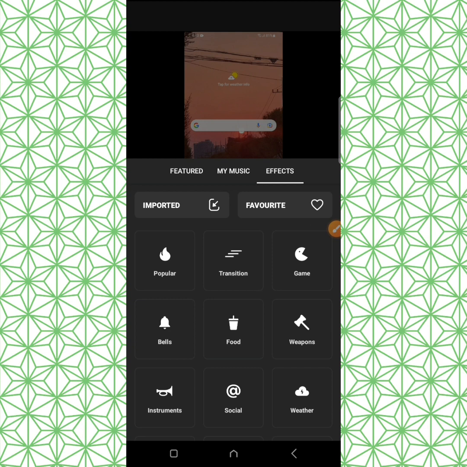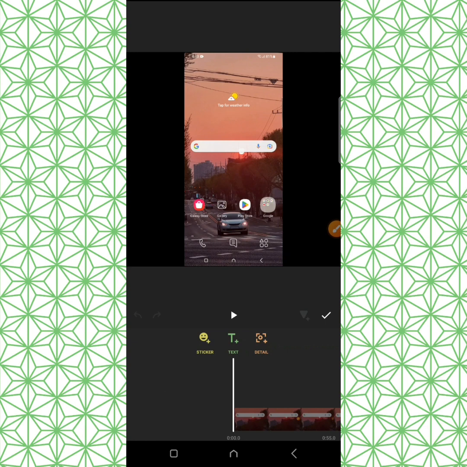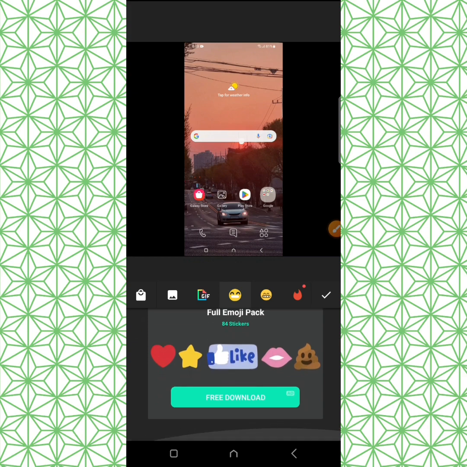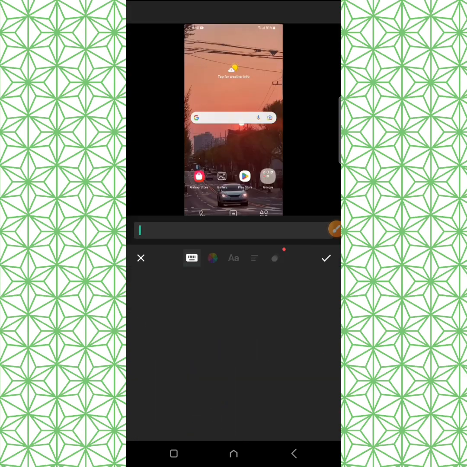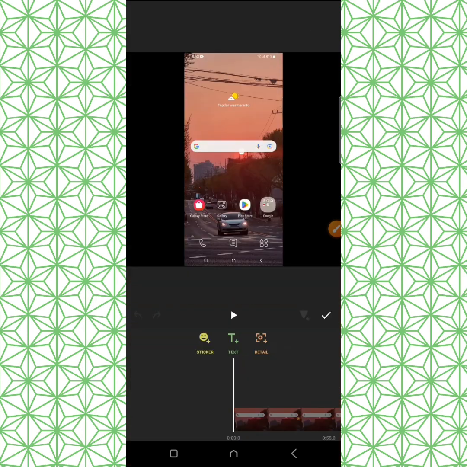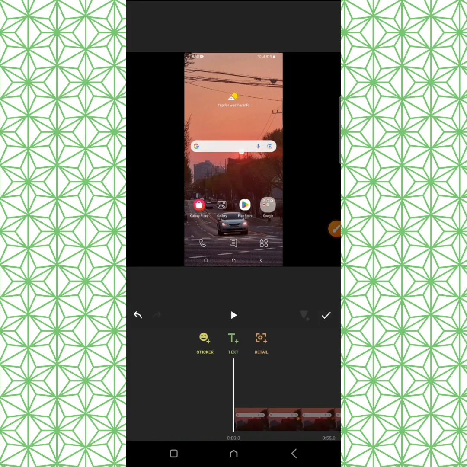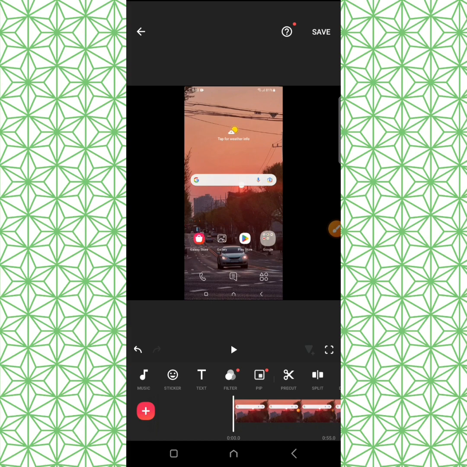Okay, now the third option is sticker. If you want to apply a sticker to your video, you can pick from this. You just click on the sticker button, and whatever you want, just select it. Okay, so the text one, you should apply the text from there. And the detailing one, so you should blur anything you want. Just click on it if you want to blur anything. I don't want to blur anything in this video, so I'm going to just pause it right now, because this is the video I'm going to tell you how to edit.